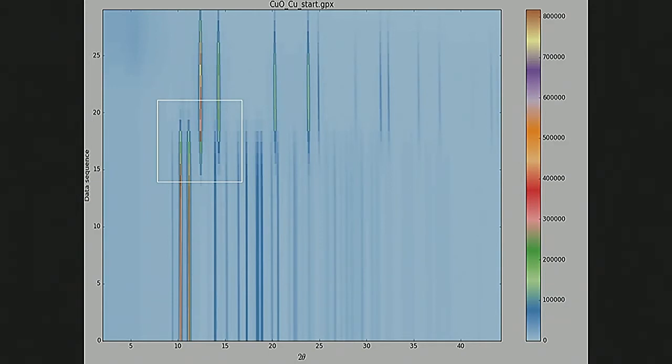But I think basically the limitation is the number of peaks you get. The more peaks you get, the more things you can fit. Exactly, yeah. The more complex your structure, the more distortions and vacancies you have, the harder it is to fit. So the more parameters you have to refine.